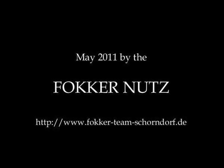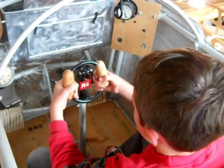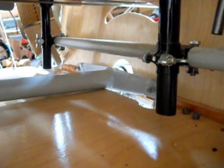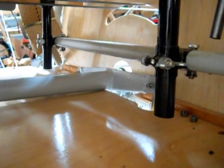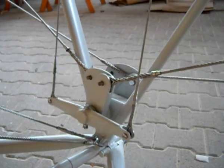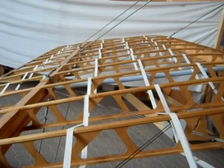On the early monoplane fighters by Fokker, the wing warping was achieved by a torque tube that was twisted by the control column. This motion was transferred via control cables to a system of linkages mounted to the rear undercarriage supports. The control cables there also acted as the rear spar lifting or flying cables.